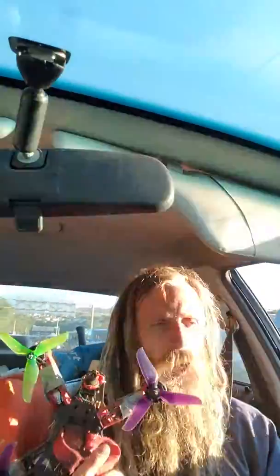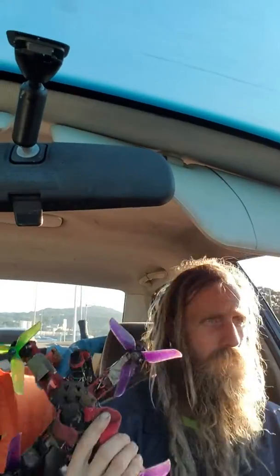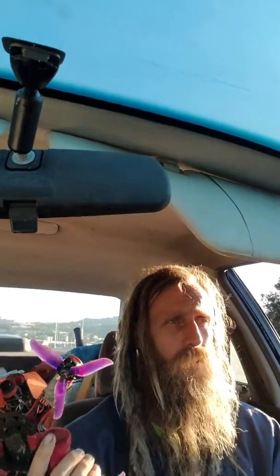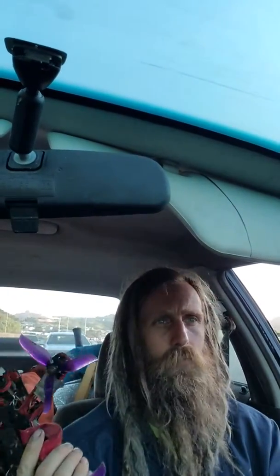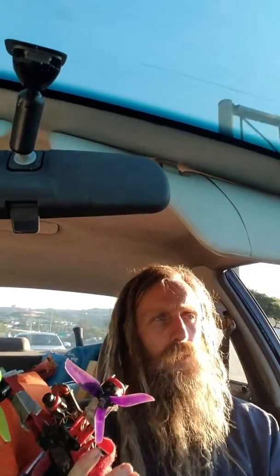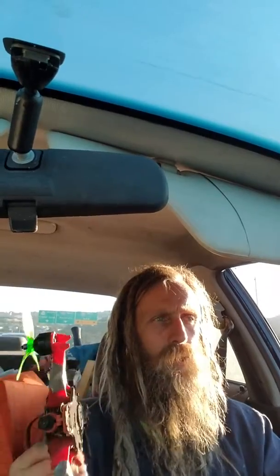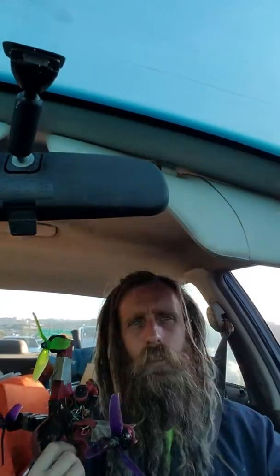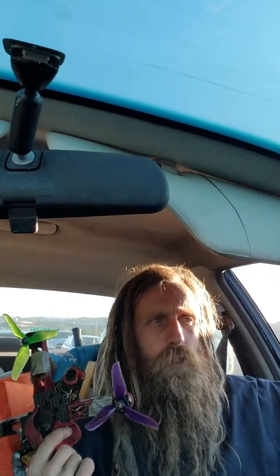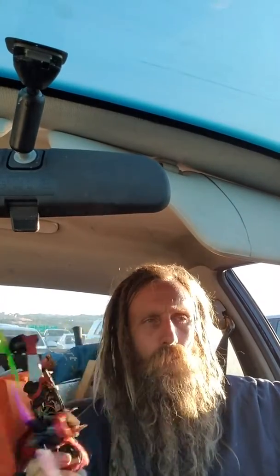I've never used anything but Cleanflight defaults. I've experimented with raising the P gain on other quadcopters but the Cleanflight defaults fly all the way good — there's no reason for me to change anything. I've played around a little and found a more solid position where it holds its attitude more solidly, but you sacrifice a lot of speed. I feel like this quadcopter is so average and meets so many standards that the defaults must just be designed for it.